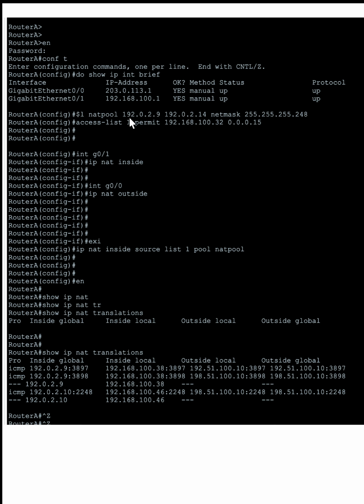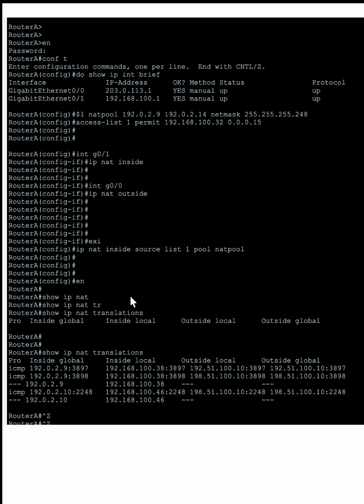That's the range of public IP addresses that I'm going to allow for translation, and then the network mask there, just configured for sanity checking. The subnet mask is valid. Then access-list 1 permit 192.168.100.32 0.0.0.15. That's the access list created to allow addresses within this subnet to be translated to public addresses.